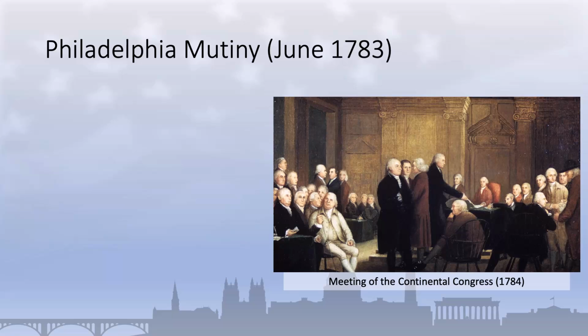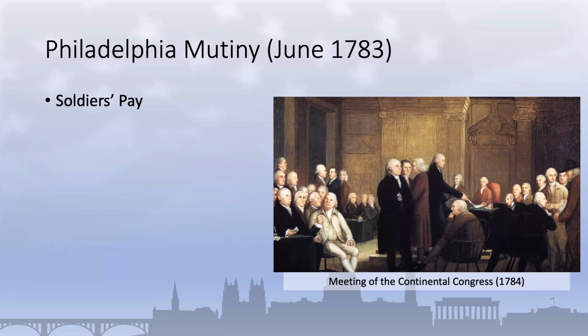In short, the Philadelphia Mutiny took place when nearly 400 soldiers who had fought in the Revolutionary War stormed a meeting of the Congress demanding a national government make good on the significant amounts of back pay they were owed. The problem was that the national government lacked the funds to pay them.